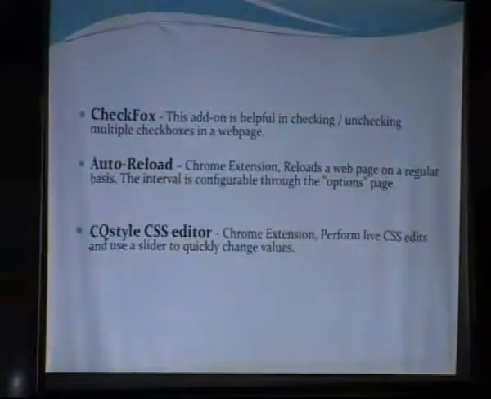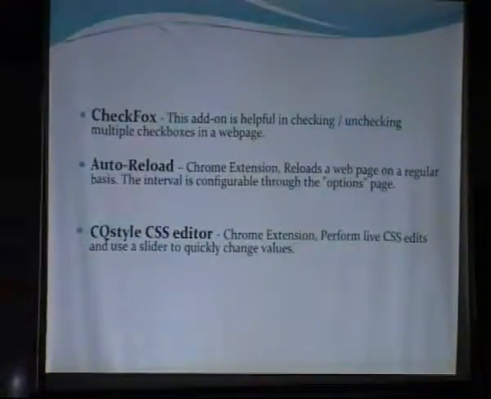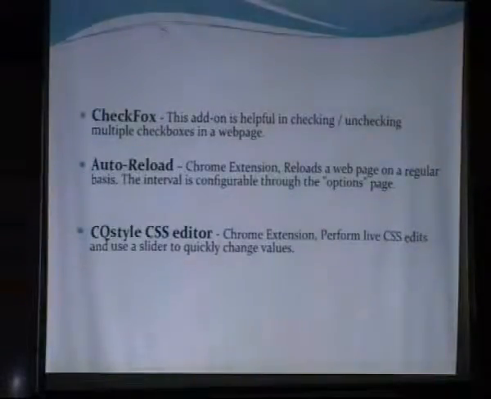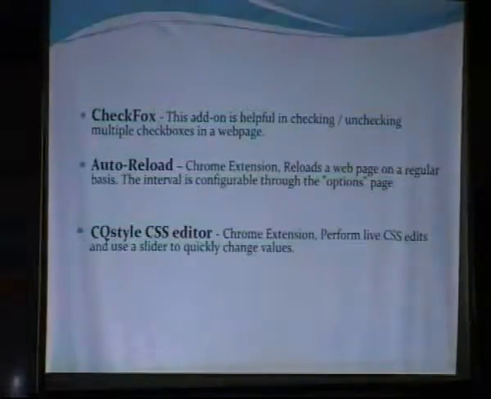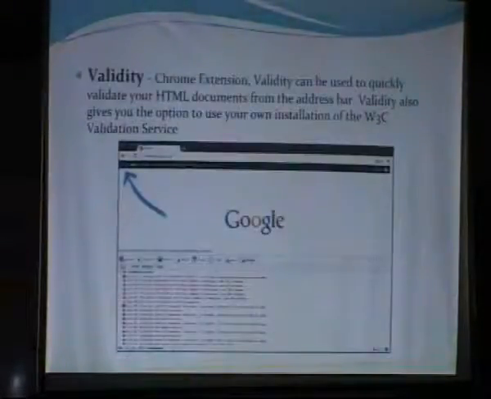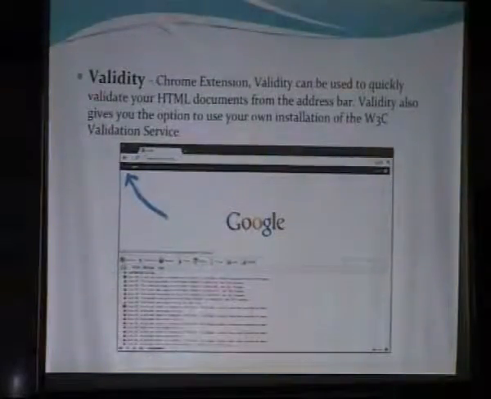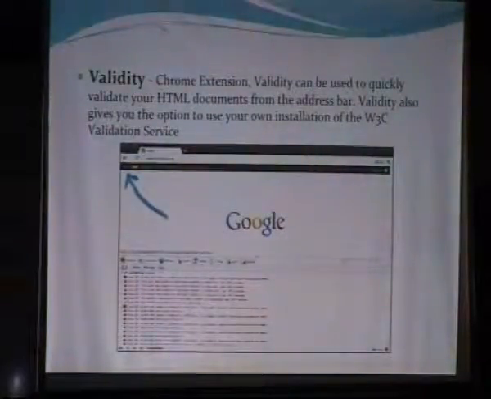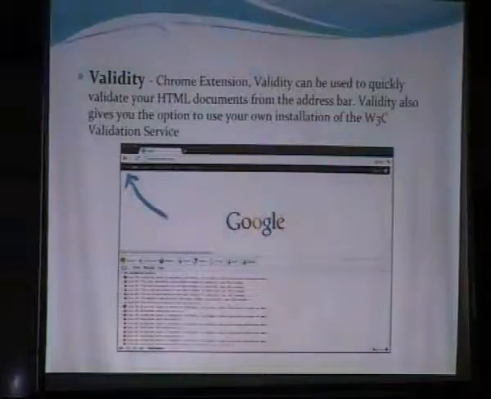Firebug-style CSS editor. It performs live CSS edits. The good thing about it is that it provides a slider. So if you want to change some alignment or colors, you just need to push the slider and see the variations. You don't need to go to the text and edit the numeric value. Validity: quickly checking your HTML documents for W3C validation.